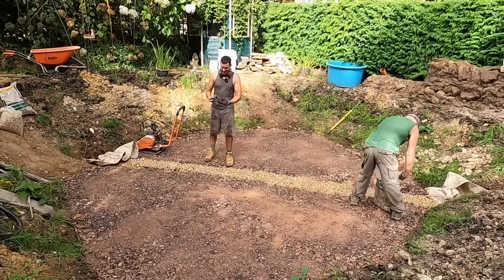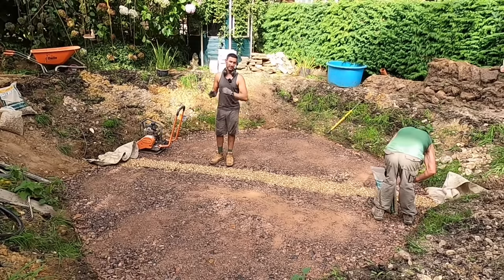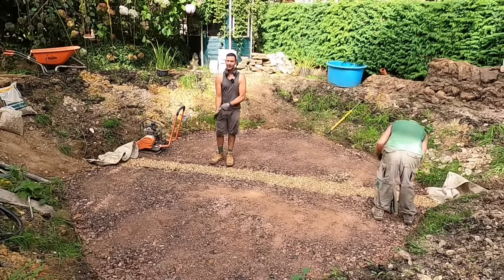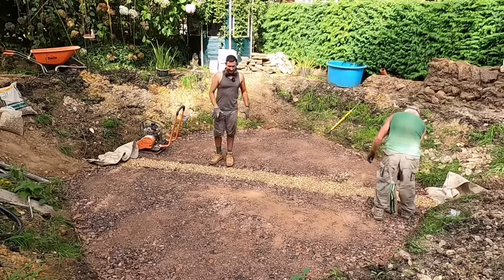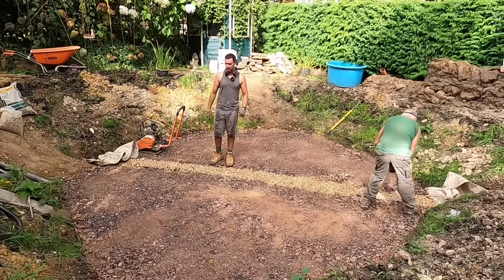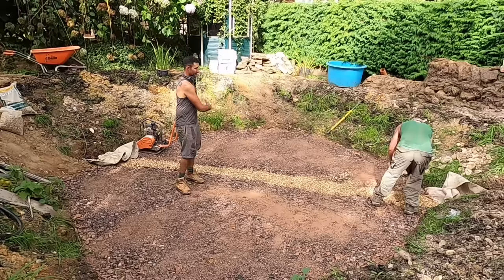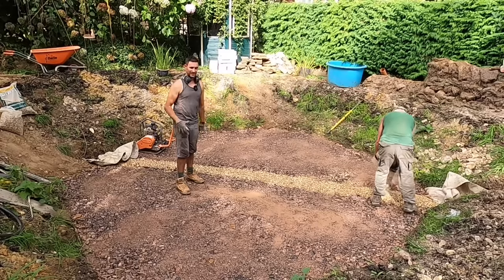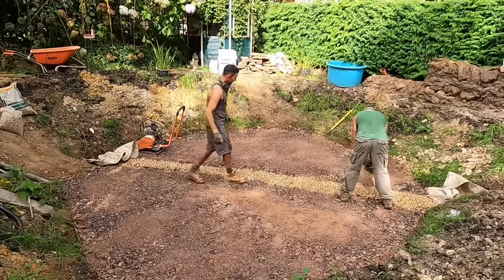All the whackering done. Much, much quicker and more efficient than using a hand tamp. Something of this sort of scale, you definitely want to invest or hire some proper equipment. So it's not dead level by any means, but it's a nice, solid, firm foundation. And then once that first course of block has gone in, I'll get them leveled out so I can create a level interior wall. It'll all make sense as I'm going along.